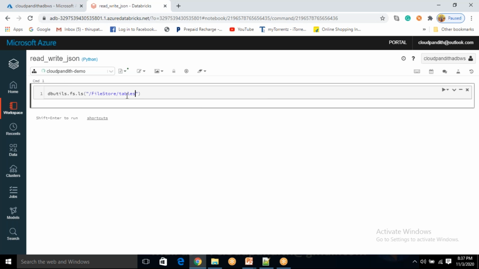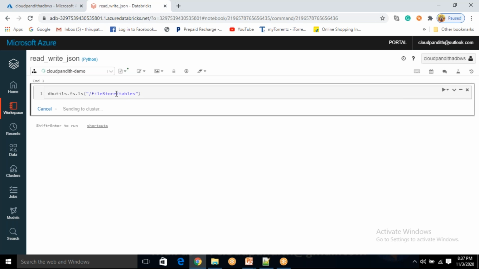Use dbutils.fs.ls. If we query on this, you see it is saying waiting for cluster to start, finding the instances for new nodes. So now it is going to identify the instance which is available. Once it acquires the instance, then it is going to start the instance. That's why we are going to use the pool. What is the pool going to do? Pool is going to keep the servers available for you. So whenever you want to start the cluster quickly, you can get the servers from the pool.